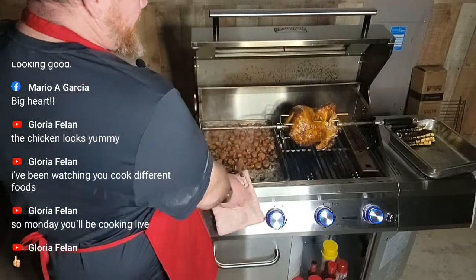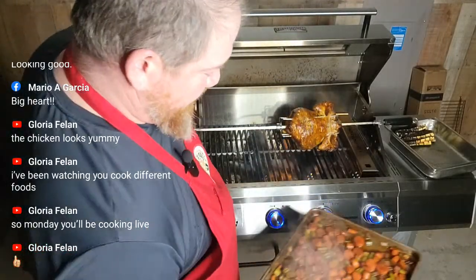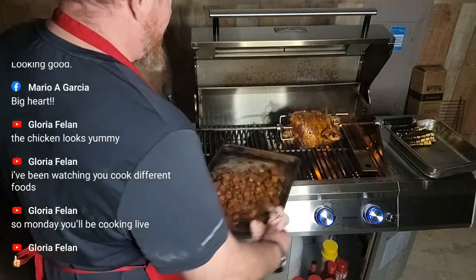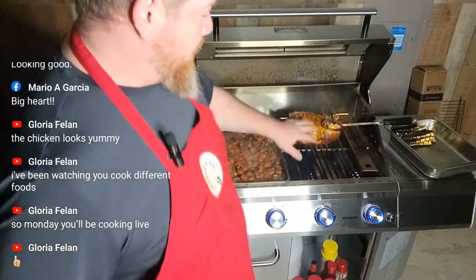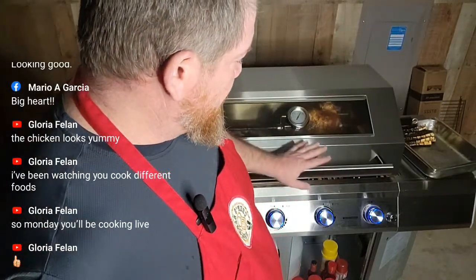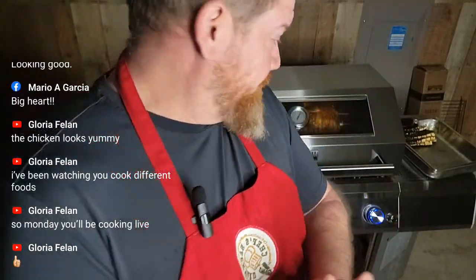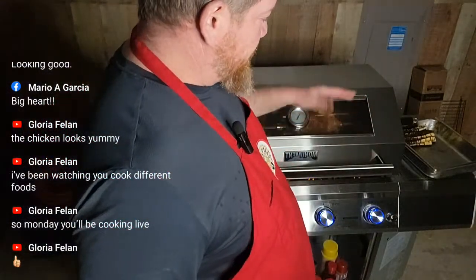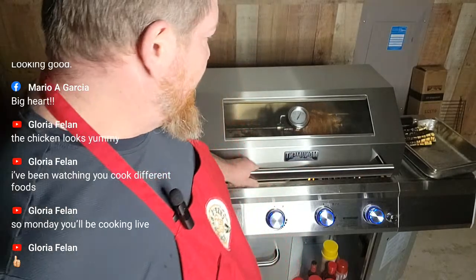So because of Monday's event and they sent me that grill, I wanted to make sure that everything I wanted to do would work, right? So I got the rotisserie installed today, and we're cooking a chicken. So it's definitely going to work, and it also gives me an idea of the grill space that I have to play with, depending on how big the meat is and what I'll be able to do.